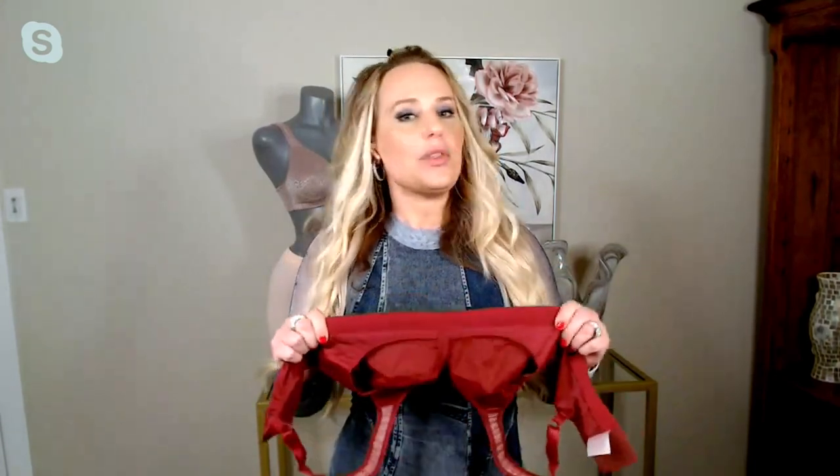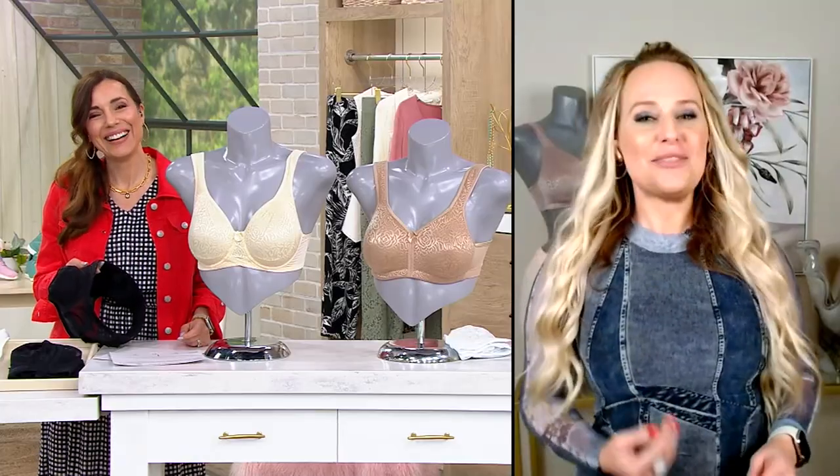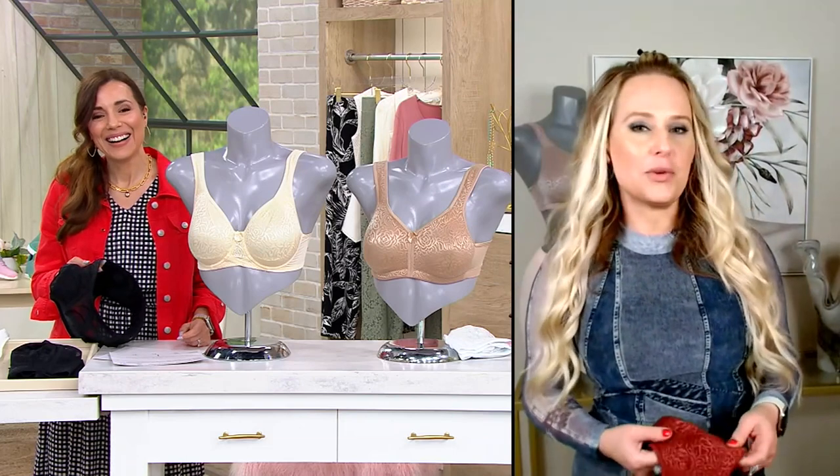We've got all these great fashions in our wardrobe. We need the right undergarments. You get to choose that underwire or the wire-free, the same great support in both. I wear that underwire during the day, and I go home and I put a wire-free bra on because I can't even be cooking dinner without having a bra on around the kids anymore. They're all getting so old, and their friends are always coming over. But that's what it does. We really make sure we give you the same great support in both.